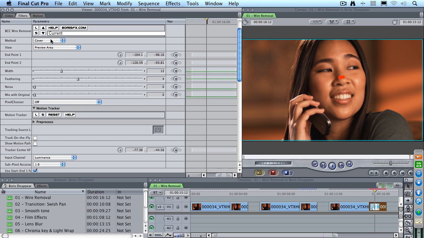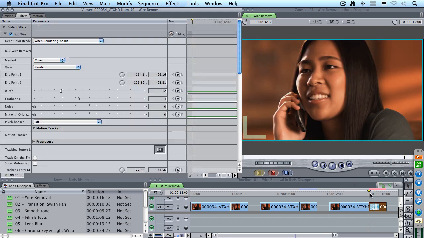Good. Now we have 3 things we could do. We could just cover it. We could mask it, which just simply puts a black mask on top, or we could clone the area. You could take a look at each one of these. The one that looks the best for me is cover, but let's switch out of preview and let's switch it to render. And by switching to cover, notice that you can't see it anymore.